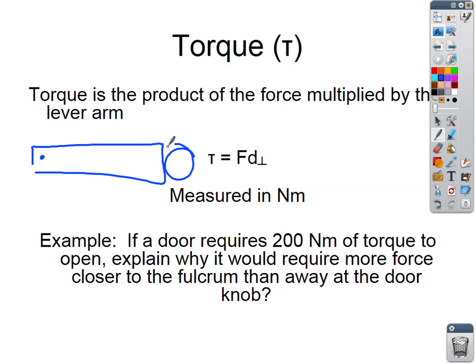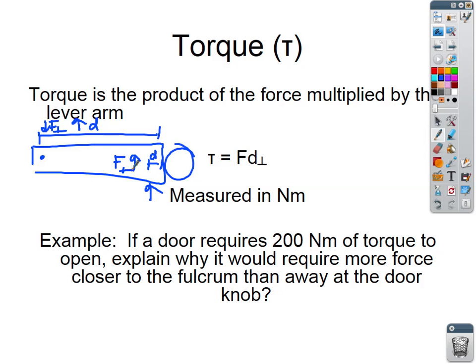You can adjust how much force you apply to that object depending on the distance. This is why the doorknobs are at the end, because if we increase the distance, I can decrease the force that I need to apply perpendicular. If I start pushing the door really close, now my distance is very small, so I'm going to have to apply a larger force perpendicular. That's why it's easier to rotate things at a far distance from the fulcrum than very close. This is obviously why we have different machines as well, to let us apply less force from a farther distance.